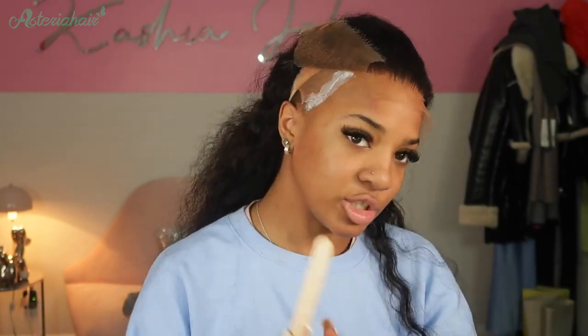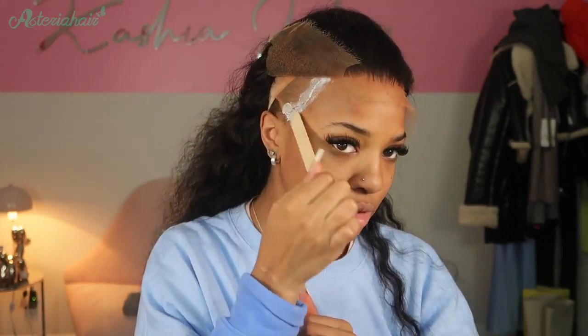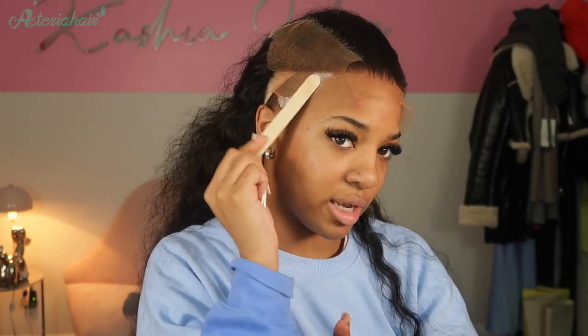Also, if you have an issue with your lace lifting up on the sides, try to put a little bit extra glue on the sides and make an L shape with your glue. I find that when I do this, I don't have any issues with my lace lifting up on the side at all.